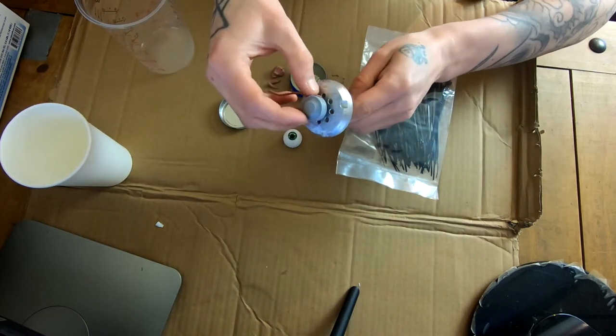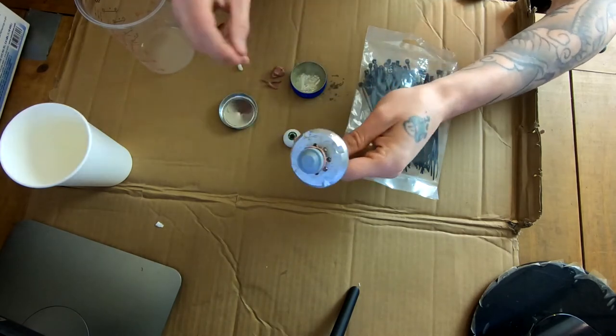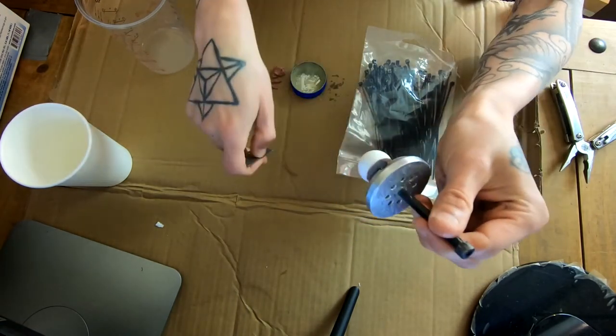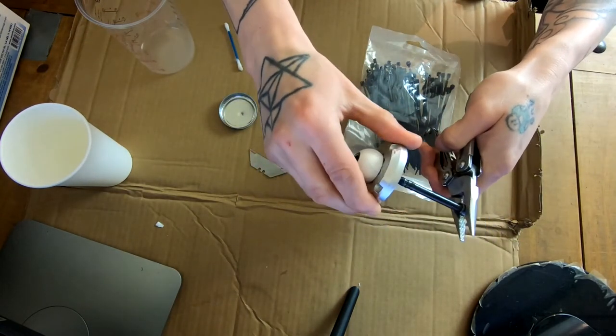So I just 3D printed this little stopper that the eyeball can sit on whilst I'm casting it. I'm just using a bit of clay around the bottom there just to make sure that none of the two pieces stick together when I pop it back into the mold.